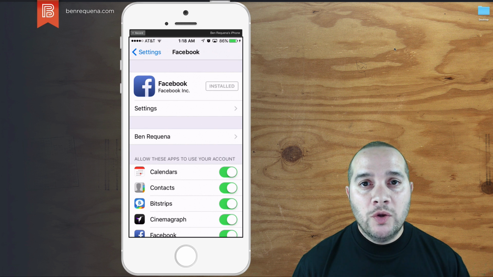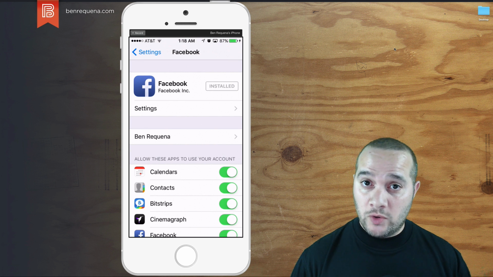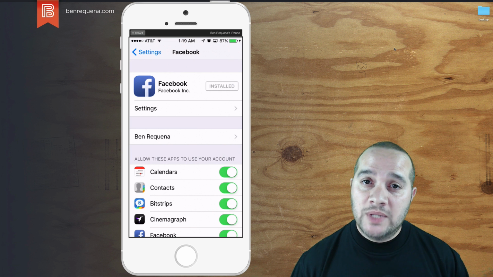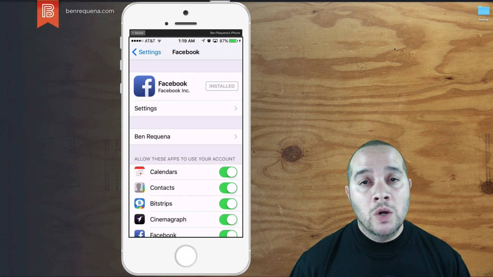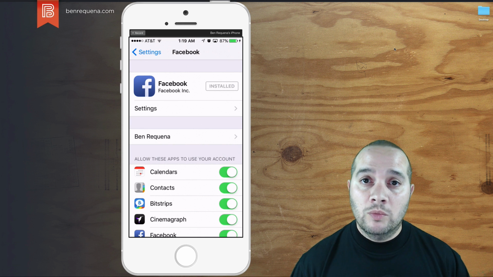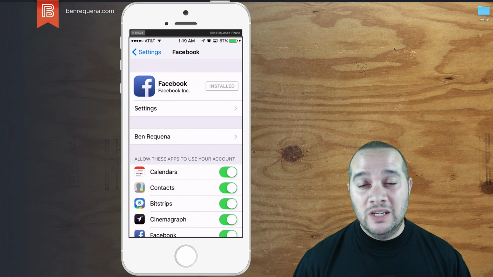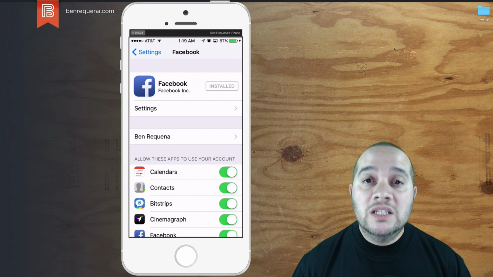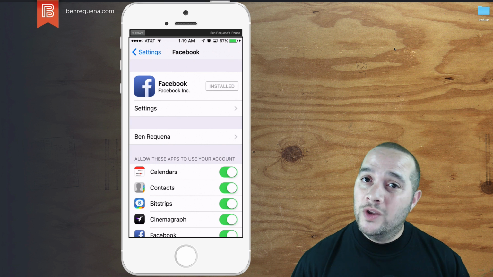Hey everybody, I want to show you how to create a custom location for your Instagram post. Now I know a few months ago, Instagram released app update number 7.4.1, which among other things also removed the ability to create a custom location natively within the Instagram app. However, it is still possible to do it, and I'm going to show you exactly how.